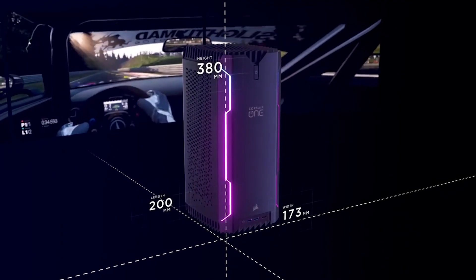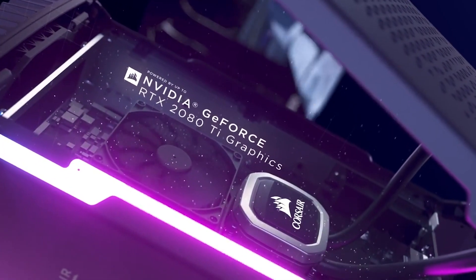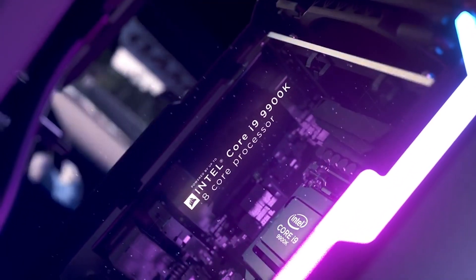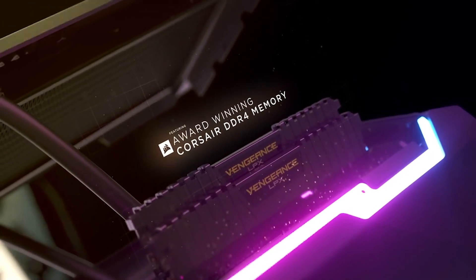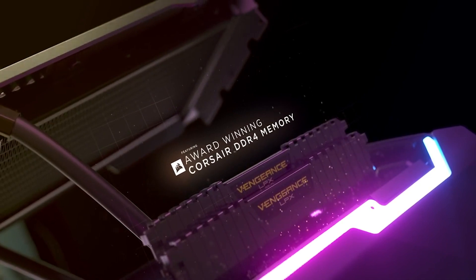Get ready to see a journey of color as you edit 4K videos in this compact desktop. It can support up to three displays and have them run as smooth as butter. And thanks to its helpful liquid cooling system, you don't have to worry about overheating and those annoying noises that can disrupt your artistic flow. You can also personalize its look with different lighting profiles thanks to its built-in RGB light pipes and Corsair IQ.